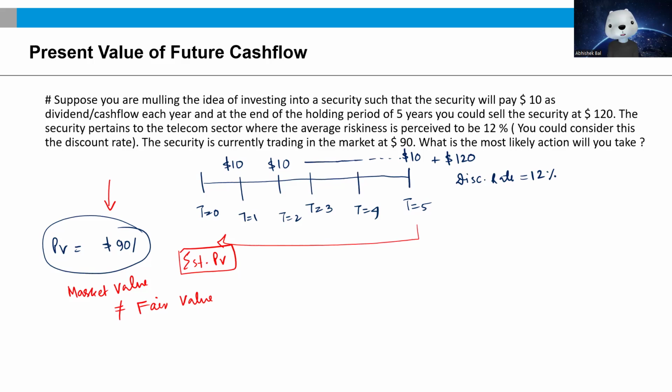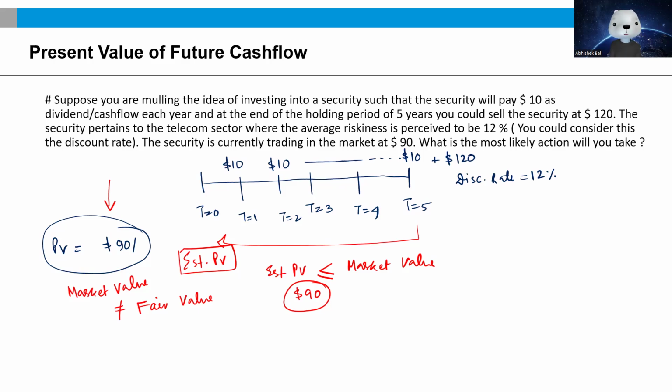So the whole exercise here is that should we find the estimated present value of the security through the working of the estimated cash flows, that estimated present value must be less than or equal to the market value of $90. Isn't it? Why? Because it is simple. I would not want to pay for a security more than $90, given all the discount rates and the cash flows and the other metrics that are being provided, because it's obviously going to be more than the fair value.